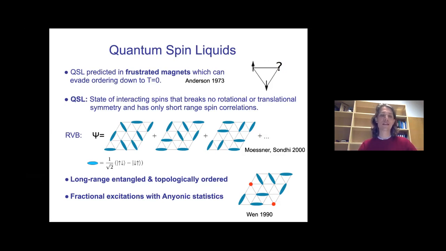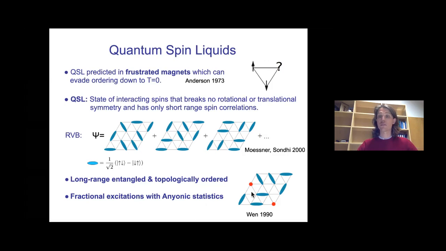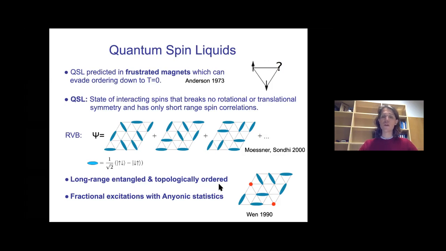For many years people have been looking for these systems, but because you don't have any long-range order, and moreover these fractional excitations mean that you have a quantum number mismatch between experimental probes — for example probing spin-flip excitations — and the spin flip decays into these fractionalized excitations getting to spin-one-half, you have only broad excitations. For example, in neutron scattering, actually seeing these states and the ensuing excitations is something which is highly challenging. These states are also really strongly interacting, so from a theoretical perspective in higher dimensions we are mostly restricted to numerics which suffer finite-size effects, or uncontrolled approximations like large-N theories or mean-field theories.